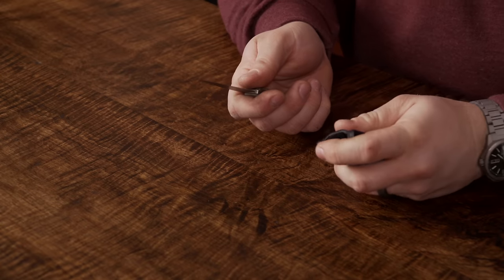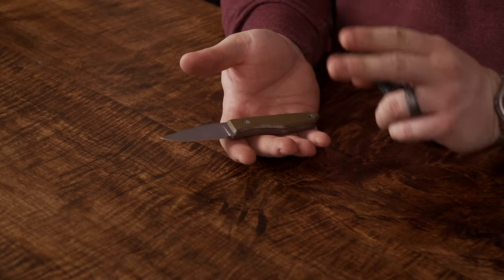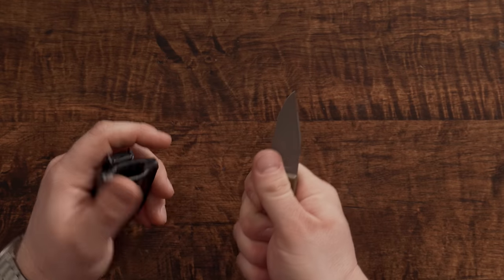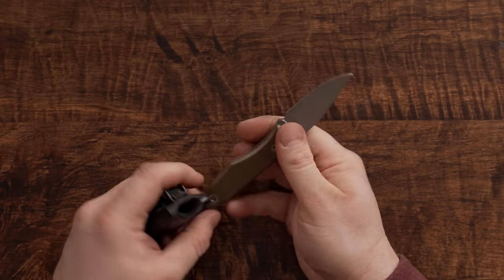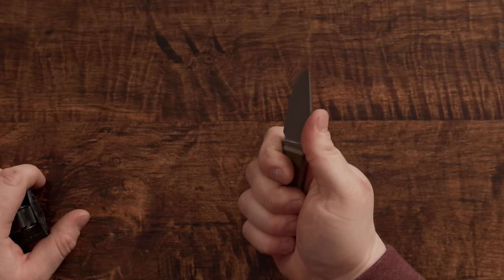I believe those are going to be closer to the ballpark of 200, and these were 300, so they'll be a little bit more affordable, and they're going to be available in much larger numbers, but it's the exact same knife. Right, it's the same exact design, same dimensions and everything. You're just swapping out Micarta for titanium, so it'll be a little bit heavier, but it'll have that same 6-inch overall length. And I just love the feel of this knife.